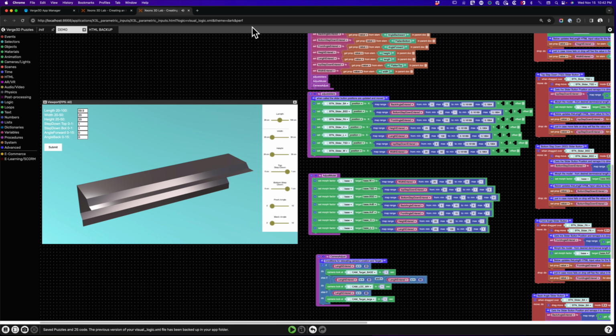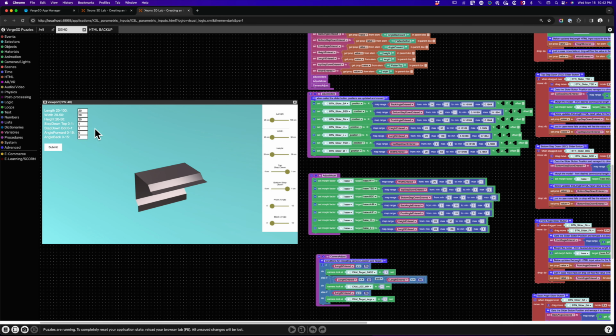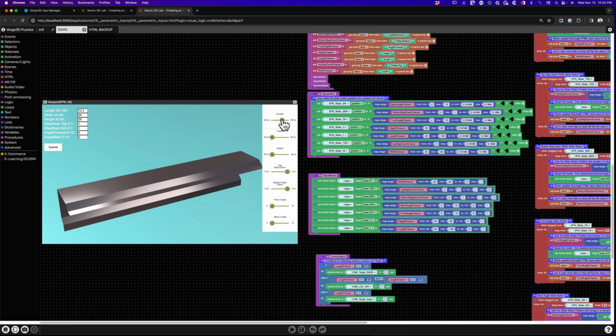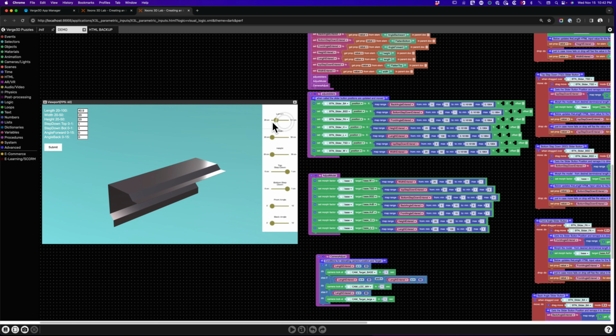Let's try that. It's not doing what I want. Camera look at. So it's just adjusting the look at, but it's not adjusting where I want to go.